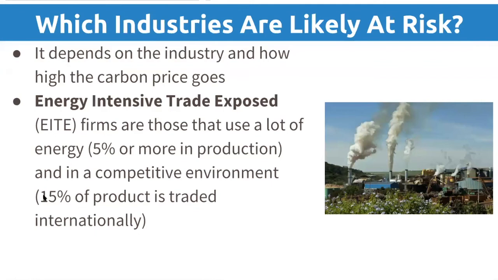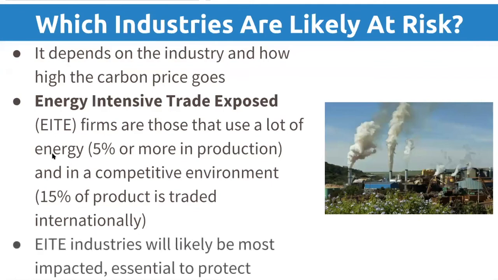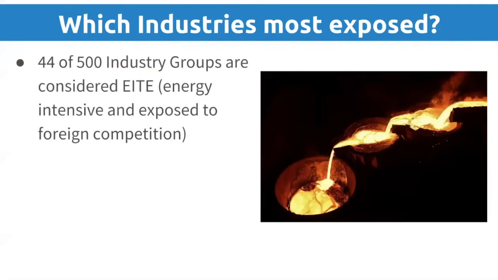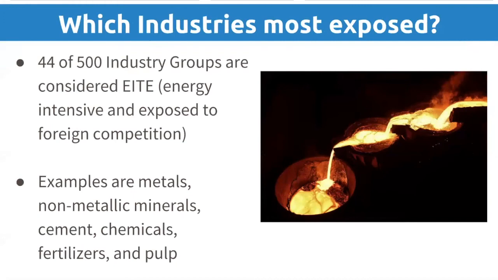Less than 10% of industries fall into this energy-intensive trade-exposed category. Most industries' energy costs average only about 2% of production costs. So a $25 a ton carbon tax would increase production cost in electric utilities quite a bit, about 20%. For cement and petrochemicals, it'd be around 10%, and aluminum, iron, and steel, and lime, and gypsum, and fertilizer, paper, it'd be about 5%.